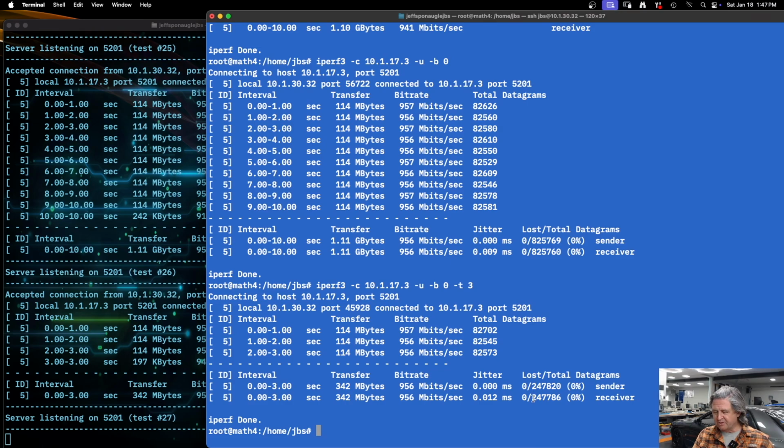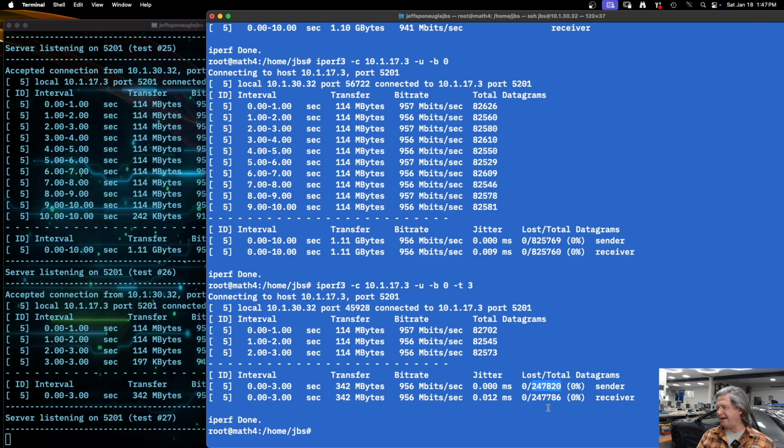And the reason it reports a lower number here is because the iPerf program works by making a TCP connection first to the server to ask it to do a test. And when the client side finishes, and keep in mind the server doesn't know when the client side is going to be done, it doesn't tell it that ahead of time, it just starts sending. It sends over that TCP channel a note saying, hey, we're done, give me back the statistics you have. And it turns out that that message over TCP beats some of the UDP datagrams that are still in flight.